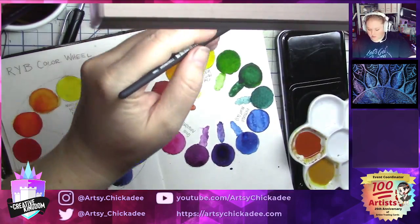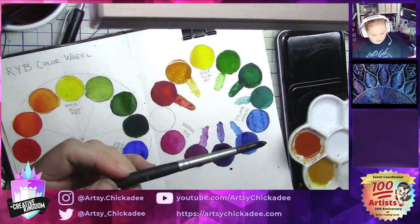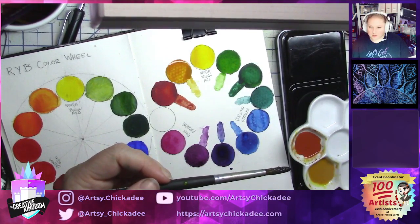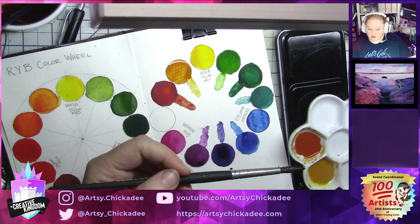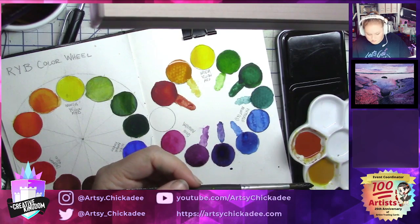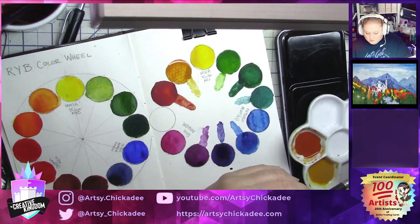Alright, now I'm gonna... Ooh! Mostly quinacridone, add a little bit. I'm now covered in paint. Shock. Stop getting paint on me. Stop it. Okay, so quite a bit of magenta.